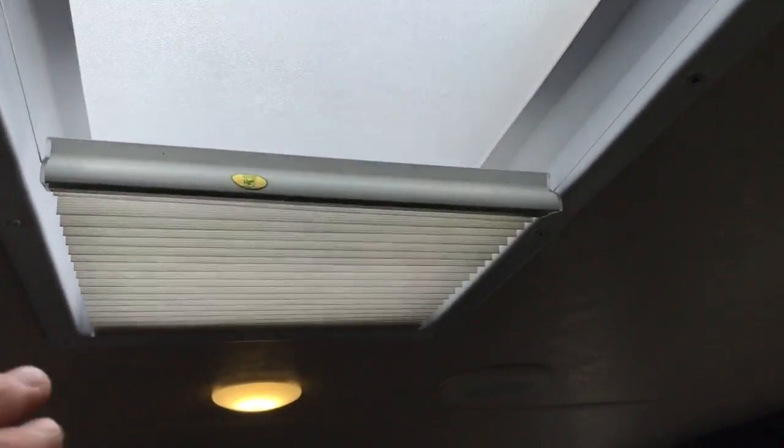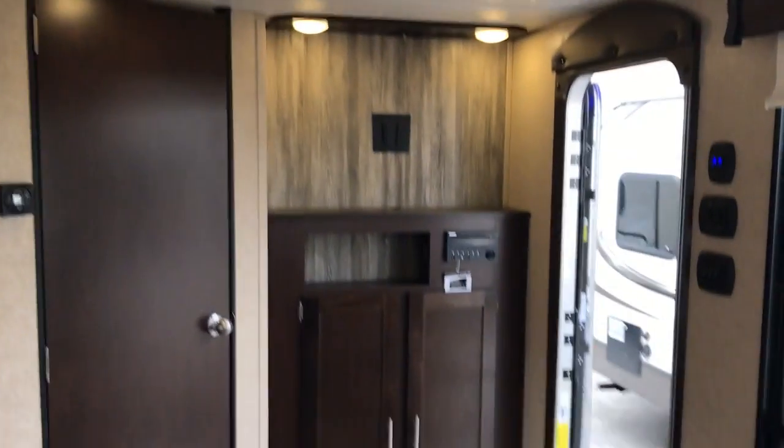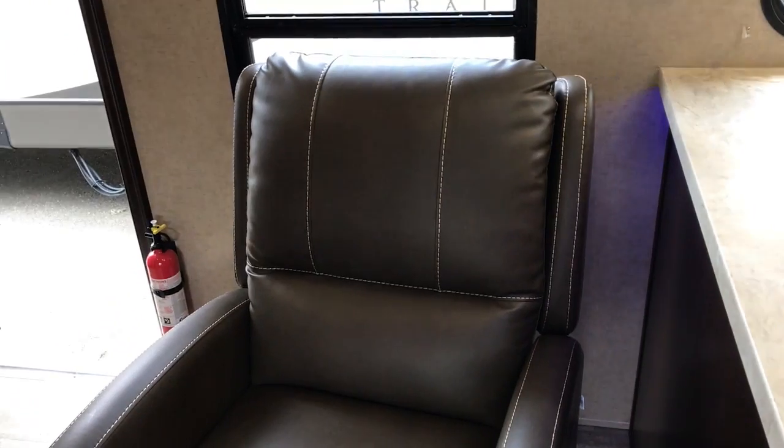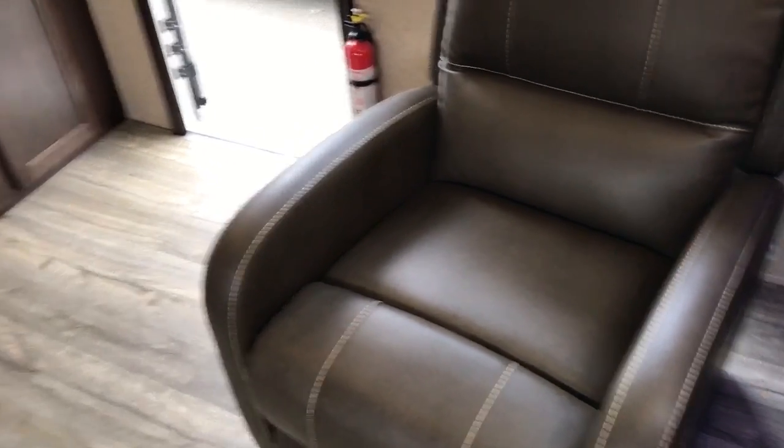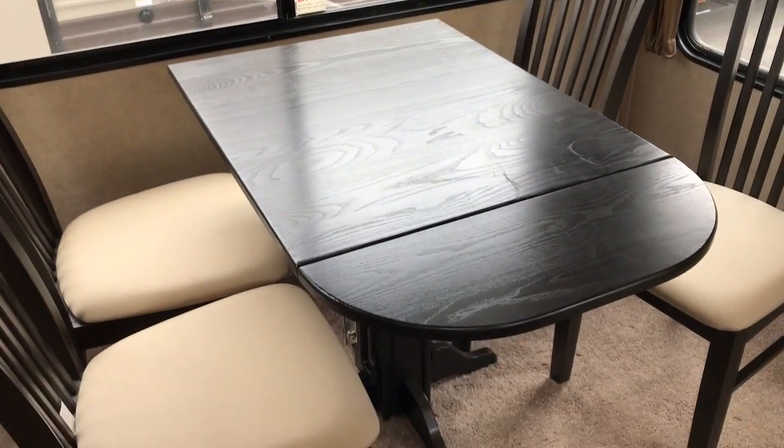You do have a skylight that comes with the limited package with a shade — take it to where you want it. And yeah, very comfortable recliner — I like it a lot. It's very different from most models where you don't have a recliner. Most of them are going to be a little sofa or anything like that, but this is a different plan meant for couples who have guests over and just want a lot of space in general. So let's move on into the bathroom.